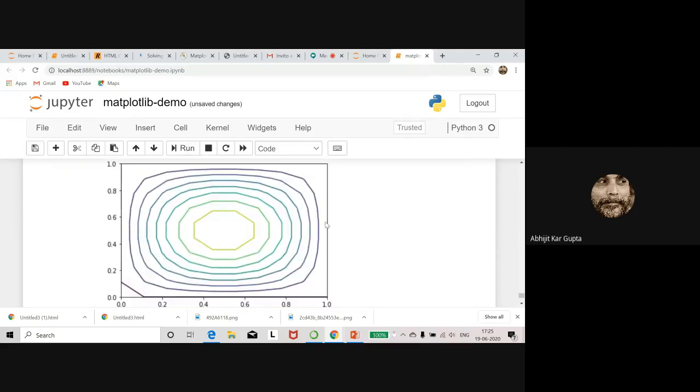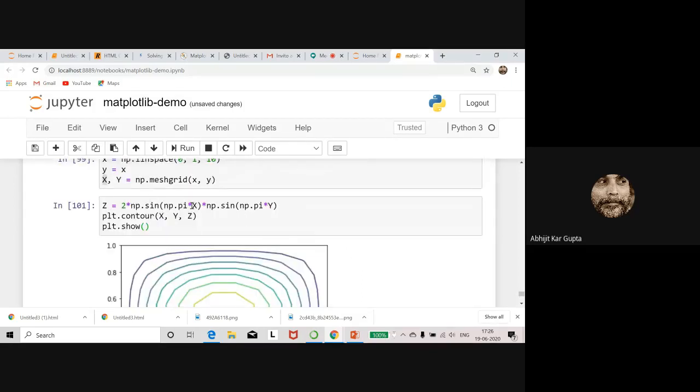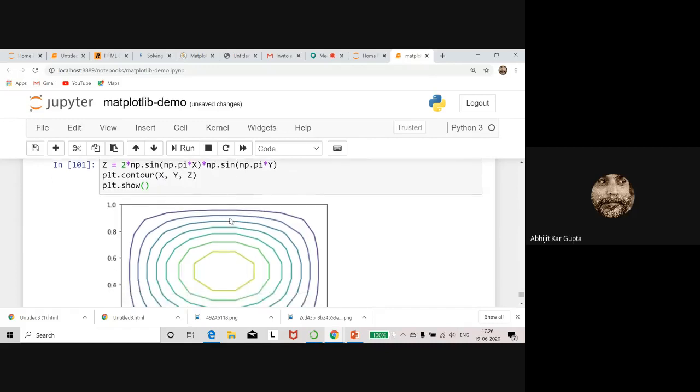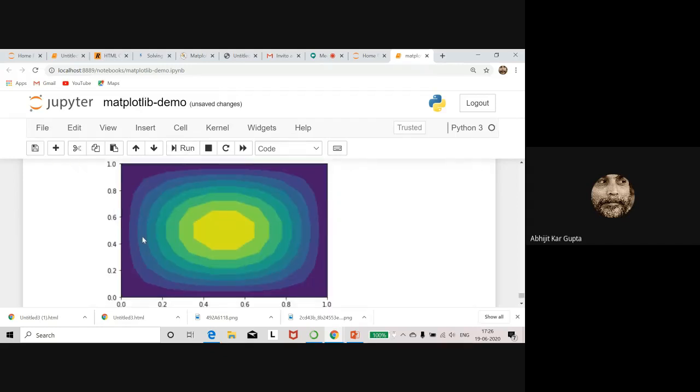It has created some regular things with sine X and sine Y. So this is the contour. If you write contourf, f for filling, it will fill this space, and it will show you these things.